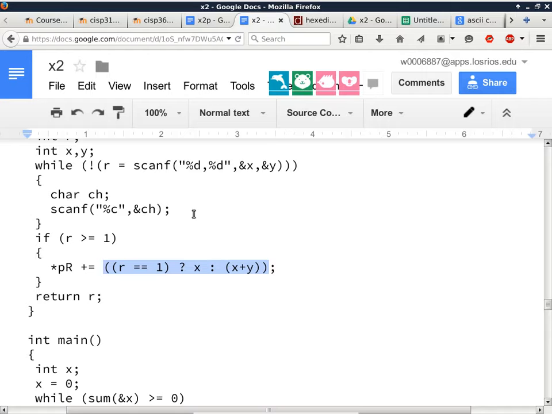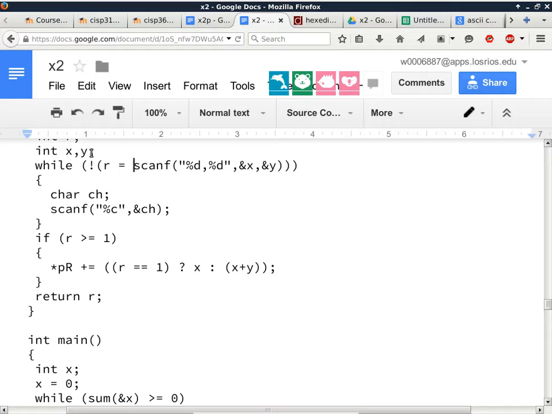So let's take a look at this loop here and figure out what it does. Now this is a while loop, and the condition to stay in the loop is this, which is a not. Somebody asked me, are we missing something here? And the answer is no, it's not missing anything. The reason is, we have to evaluate from the inside out, right? Okay, so let's go ahead and do it.